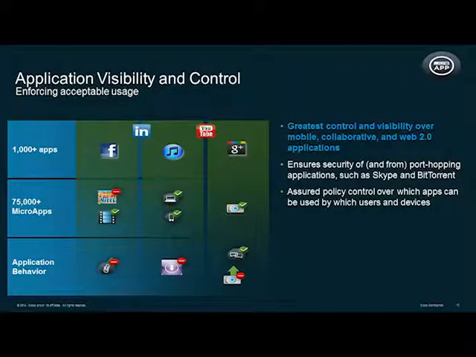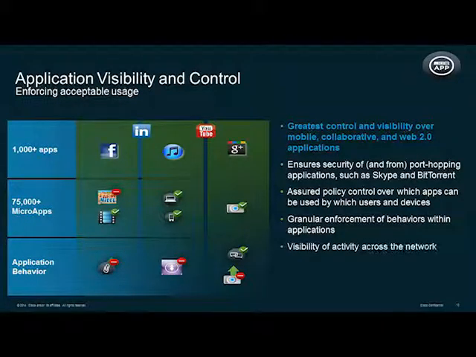However, merely classifying an application is no longer enough either. Now you must identify the micro-applications being used within a bigger application and make the access controls decision based on all of these inputs. ASA-CX offers very granular controls that allow administrators to create firewall policies that match the nuanced business needs of today. ASA-CX not only identifies 1,000+ applications, but also identifies 75,000+ micro-applications, for example Farmville on Facebook.